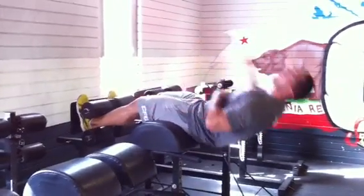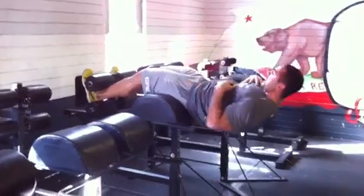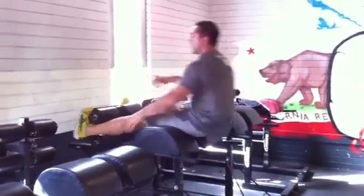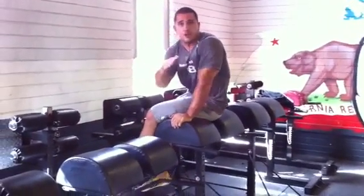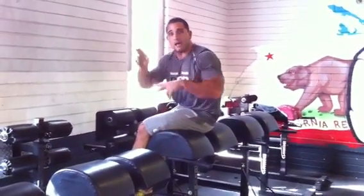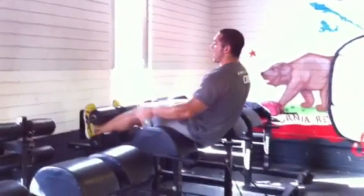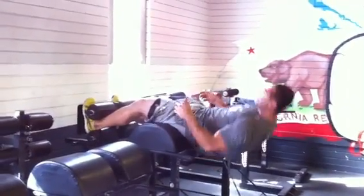What I'm not doing is overarching my back. I'm also not having flexion here. I'm tight through here, and my hip is the one doing all the dynamic motion. On the way up, what I'm looking for is to engage my hip flexors by kicking my foot up and my knee down. In the GHD sit-up, what's important here is it's not this slow and controlled exercise like this.